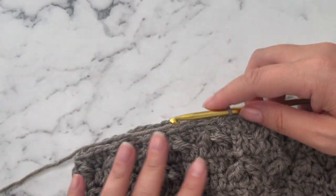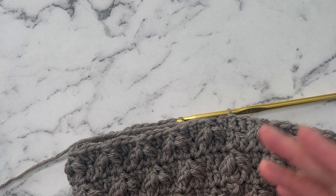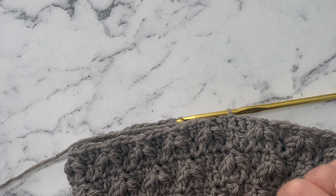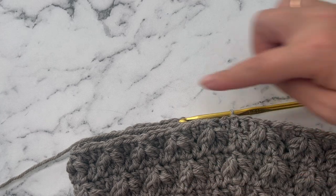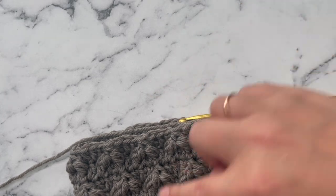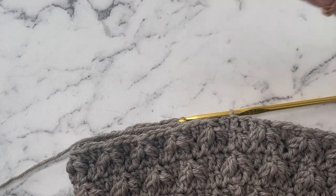So essentially what you're doing for the rest of your beanie is you're repeating these rounds. So you're repeating these two rounds, which we did here. Now we're going to do a repeat of these two rounds here, and then you're going to come back and repeat these two rounds again, and then repeat these two rounds again, all the way to the height that you want for your beanie.